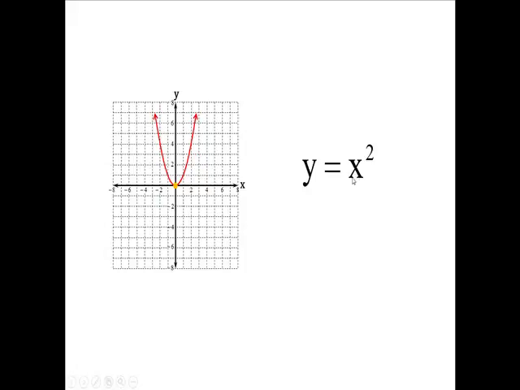And this time, instead of letting y be a positive number, let's do the opposite of that. Instead of y being a plus number, let's let it be a minus number. So y heads downward now, because all the numbers everywhere down here, y is negative, isn't it? Still going through the origin because it's plus 0, but we're headed downward now. So when it's a plus x squared, we're headed upward. When it's a minus x squared, we're headed downward.